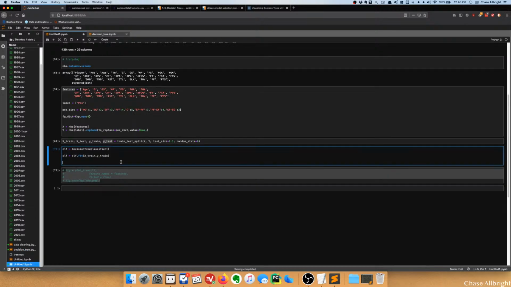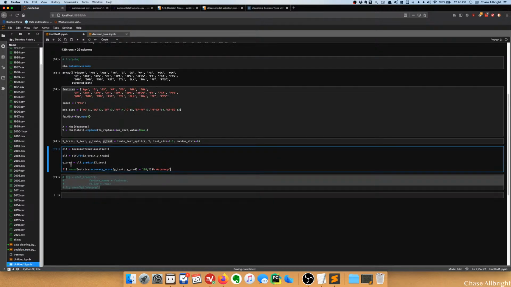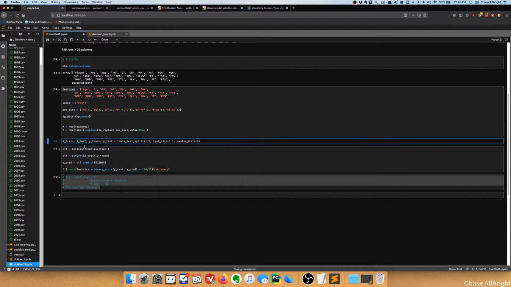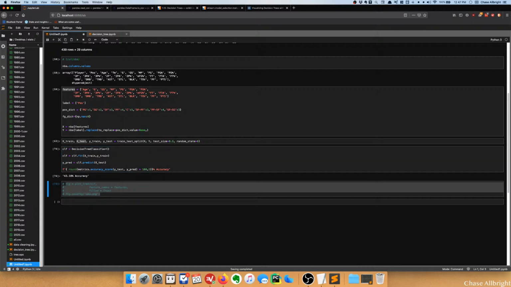Let's paste this in and see what it does. So right here we are getting Y predictions, which is the classifier.predict, and we're using X test, which we get from right here. So we're testing it and we're seeing how it did. So let's just run this and see what it did.